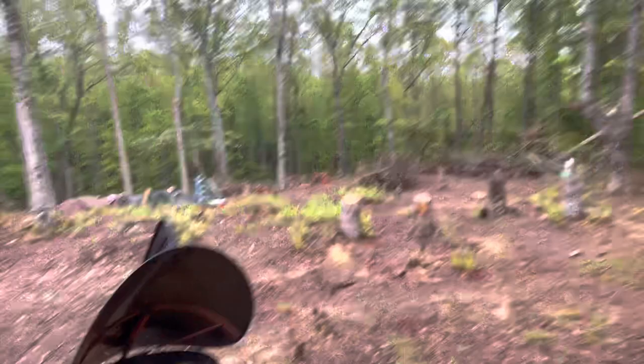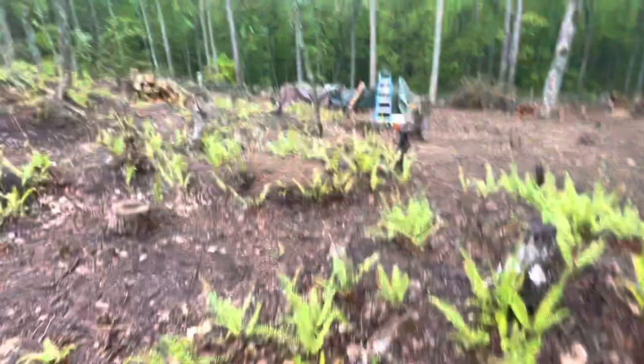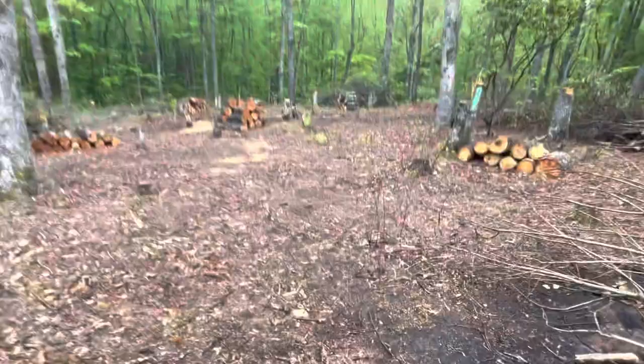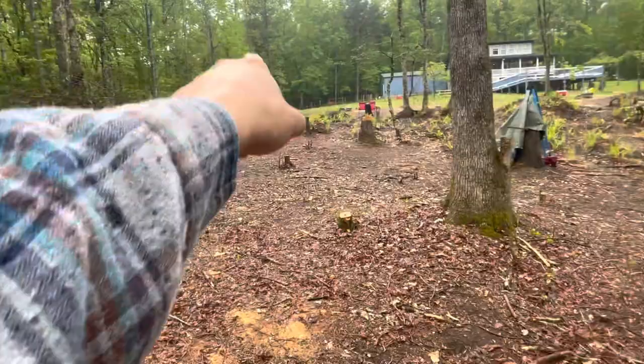So, let's see here. You can see the ferns are coming in really well. Like I said, it's called Fern Gully Farms for a reason. They're just everywhere. Look at that. You can't avoid those things. But you can see from that first video, all this stuff is cleared. It's open all the way back. And berm line. Probably the next couple projects that we're going to be doing, other than cutting and running, is burning that pile, that pile, that pile, that pile again, all basically as we go.